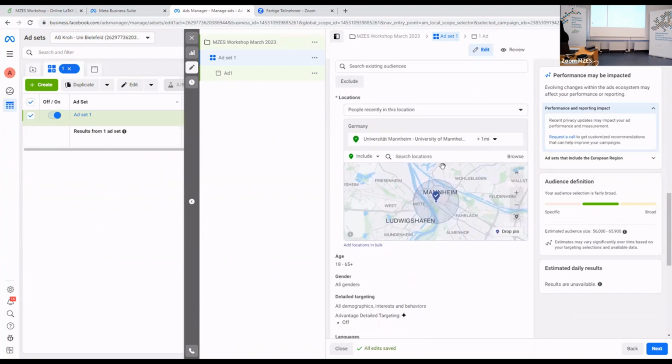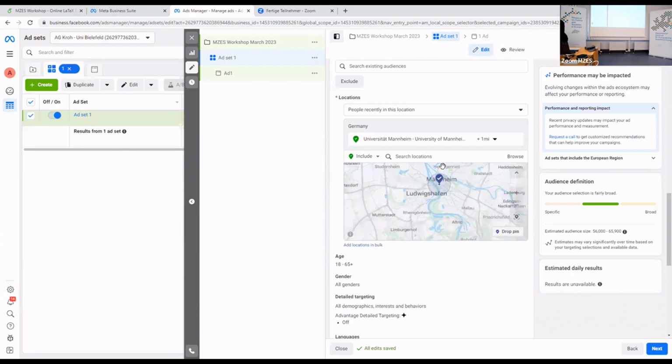With this campaign we would only reach people that were within 1 mile of the University of Mannheim in a specific period of time in recent days. And then a specific group will get advertising from us. So maybe at the start of a new semester, you could try to reach new students or whatever.